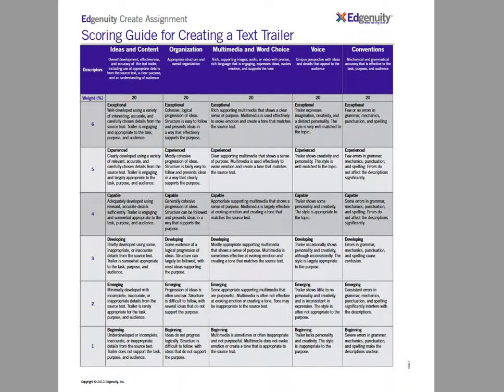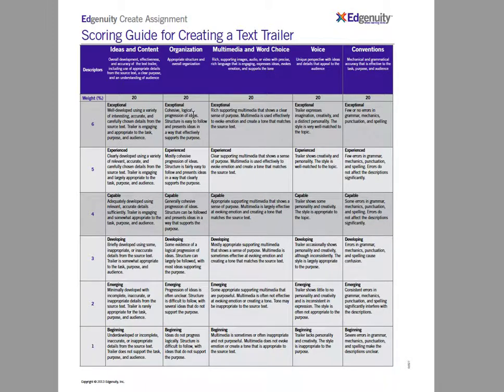You also have available to you the rubric that we're going to use to evaluate your text trailer. Make sure you take a look at each of the categories as well as each of the weights to see how you would score. Use each one of these categories as a checklist. If you have any questions about terminology, such as what does cohesive mean, or what does logical progression of ideas look like, things like that, please again reach out to your instructor.